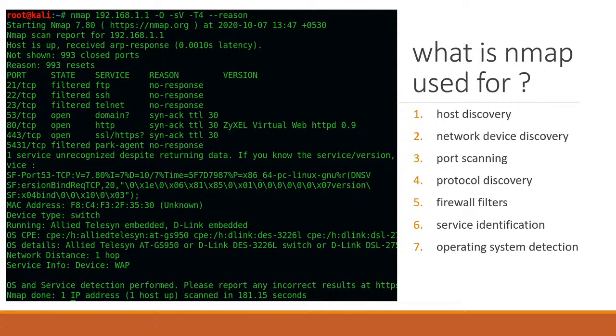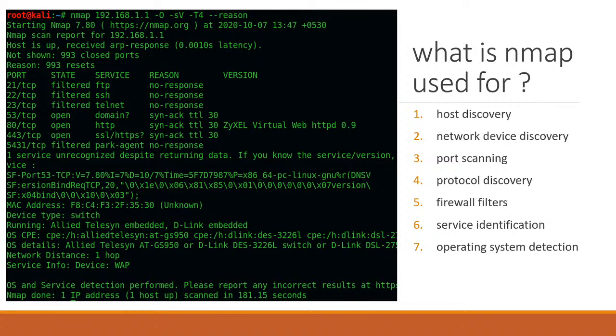Let's see the output and try to understand this briefly. Although we are going to do an in-depth analysis of this output, first NMAP, directly and straightforward. You can type nmap if you are on a Kali Linux machine, and then your target IP address. So 192.168.1.1, this is the LAN IP address which I have typed here. You can type any IP address, whether public or private, provided you have permission to scan that IP address. It will be illegal for you to scan any IP address without the prior permission of the owner of that IP address or the device.